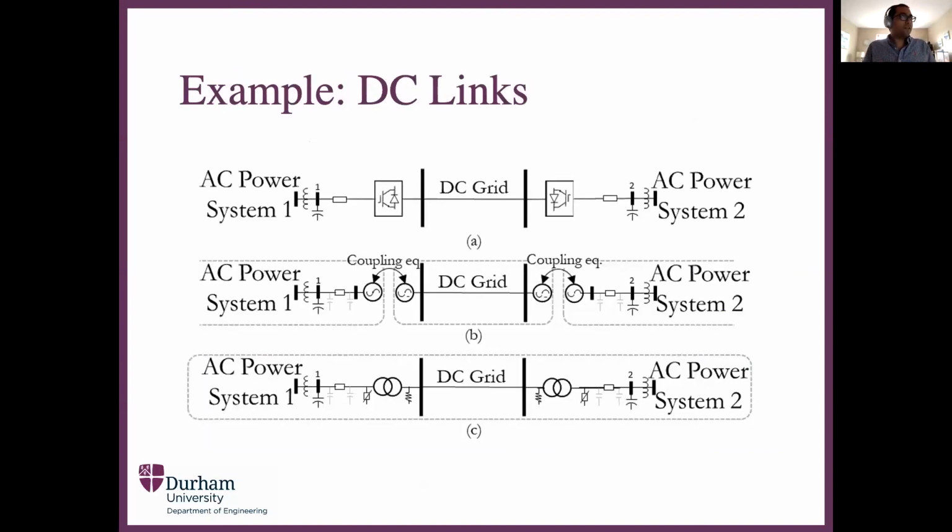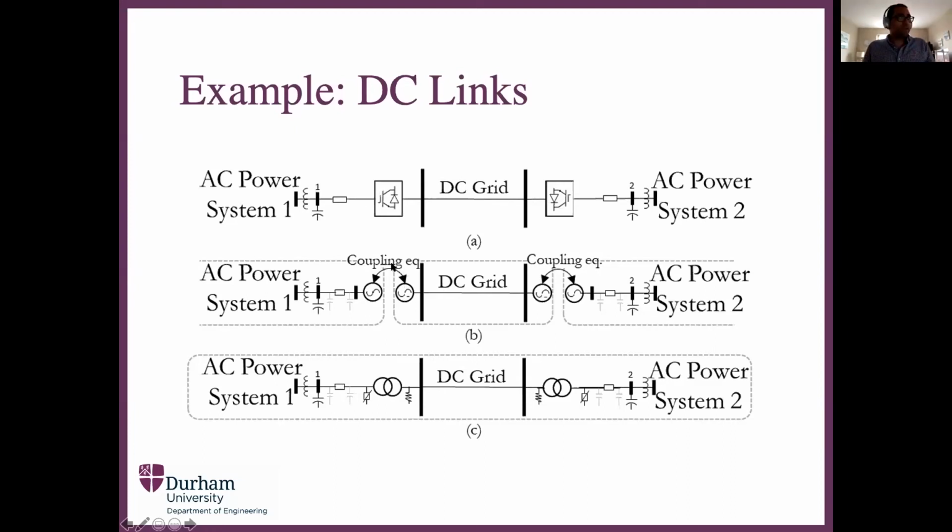So an example is a DC grid. In the top figure, you have an electrical circuit topology of a DC grid. You have an AC system on the left-hand side, another one on the right-hand side, and you connect them using a DC grid and these converters. Now, in the traditional modeling, you need to have three grids, three reference frames, basically: 2 for the ACs and 1 for the DC. And you need to use coupling equations to represent the effects of the DC on the AC side, okay? These coupling equations are basically the power balance equations.